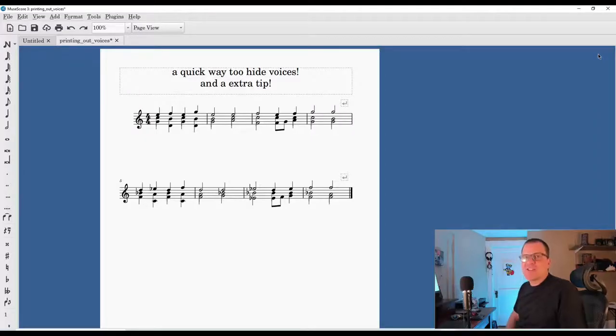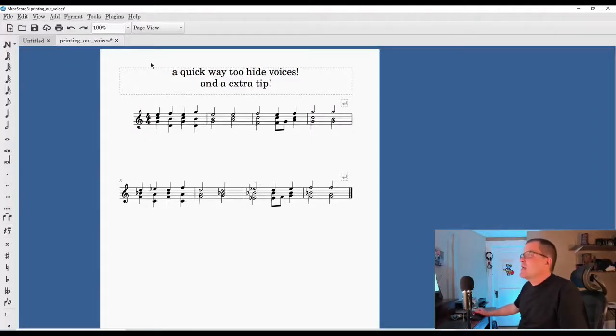But if you have not used MuseScore's selection filter integrated with the inspector, you're in for a real treat, because it can speed up your workflow. We're just going to touch upon a little bit today. Make sure you watch near the end of the video because I have something else to share as well. So let's go.